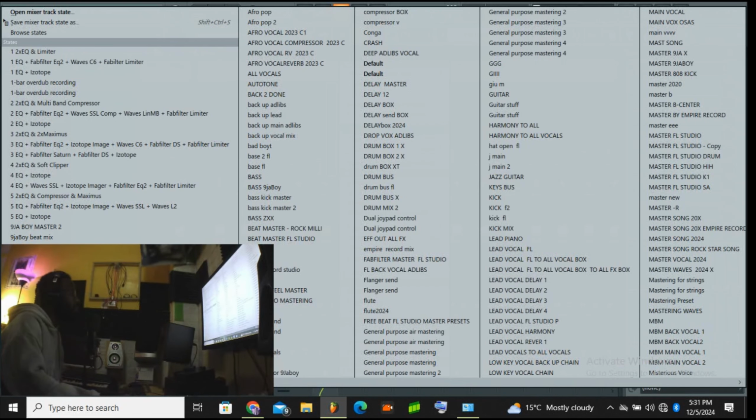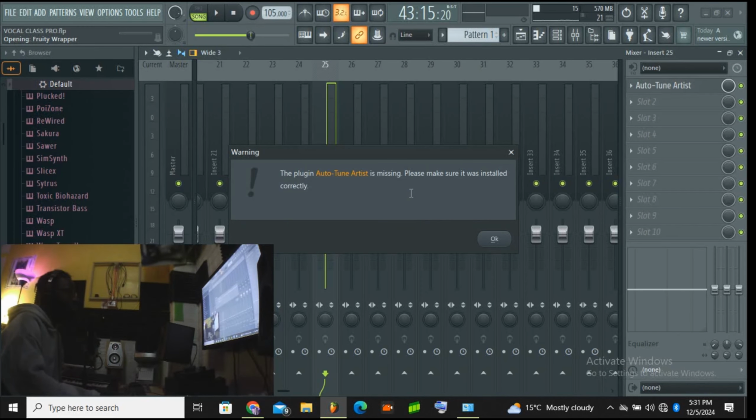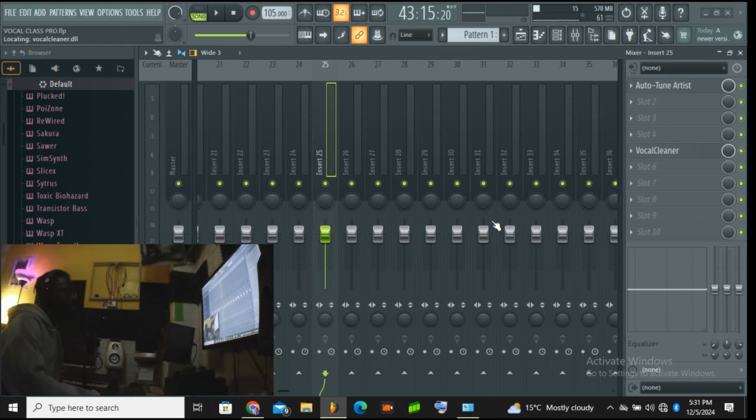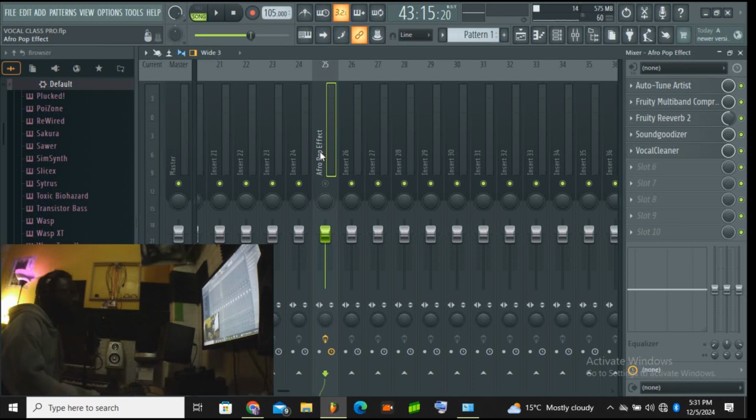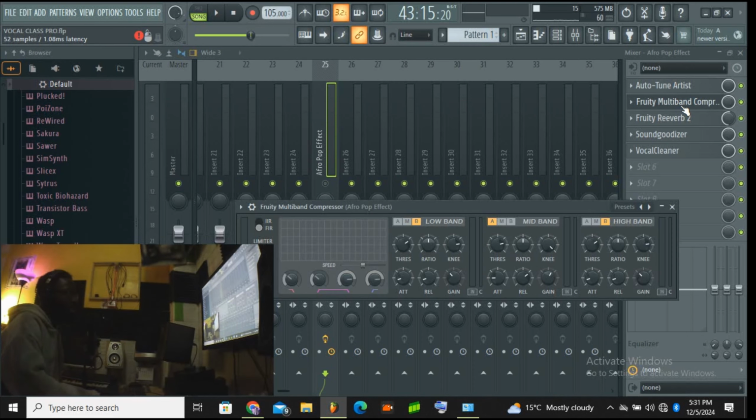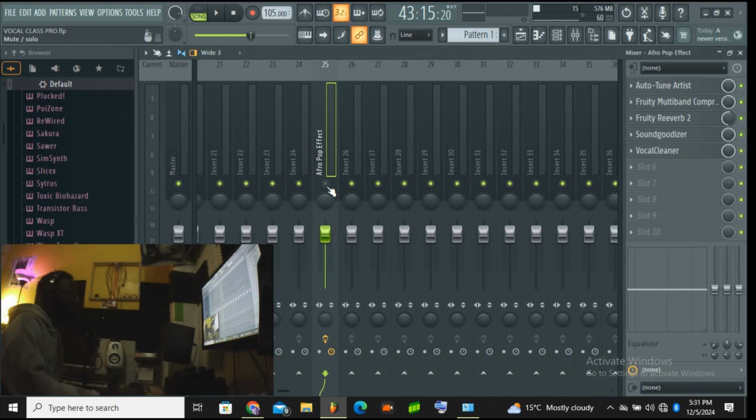So when you load it up, let's say for example, Afrobeat preset. Once I load it up like this, you see the preset will be loaded up like this. So once you have your preset, and this is your main vocal, this is your vocal box, let's say, okay, this is your preset and you turn it on. So on this one here, just go to sidechain. You say sidechain to this track.